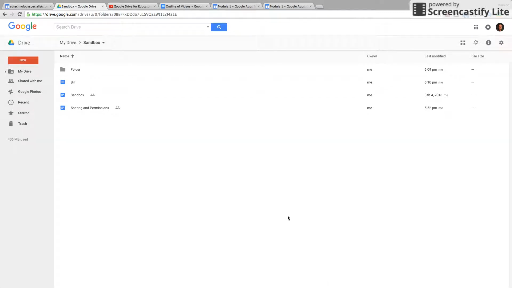A great way to collaborate with Google Drive with your coworkers is to have shared folders. The reason why this is awesome is because anything you put in that folder is going to have the same sharing permissions as the folder itself. So if you have hundreds of lesson plans or any other types of files, PowerPoint presentations, Google Slides presentations, anything you put in that shared folder, all of your coworkers who have access to that folder will get it. So it's a great repository for collaborating and curriculum writing.